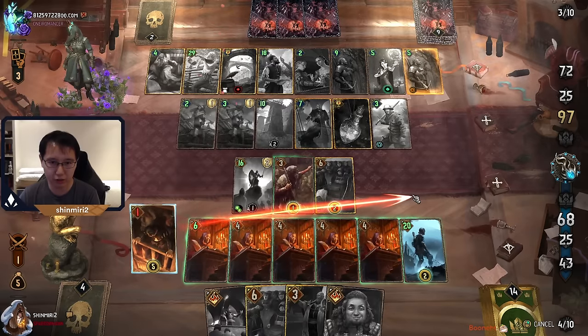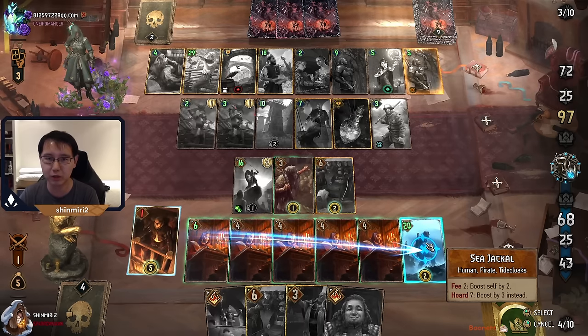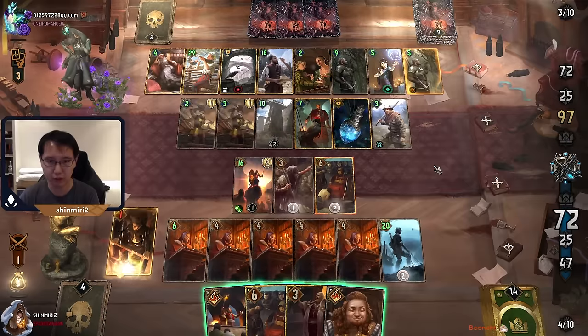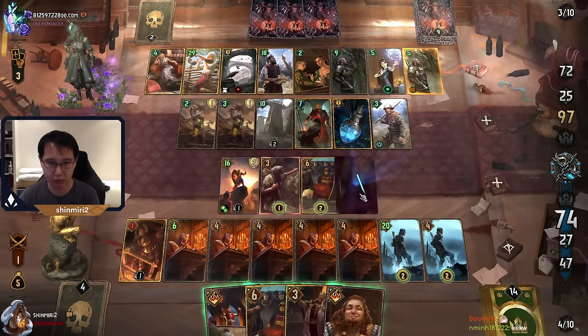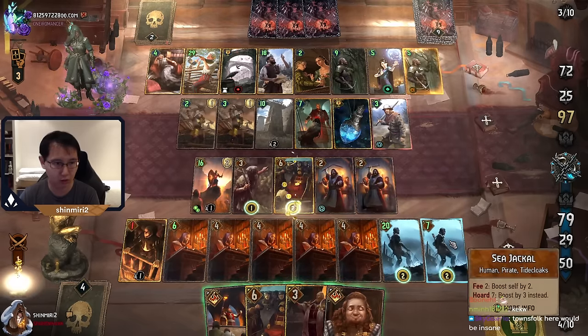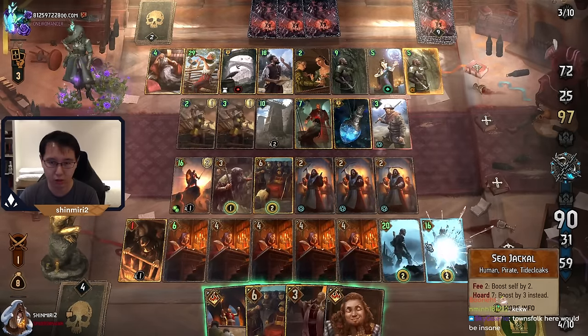I actually think here we get another Sea Jackal. Except sometimes they're quite sad. I already have so many coins. You are worthy neither of mercy nor forgiveness. And I just don't want to go too tall on one unit.